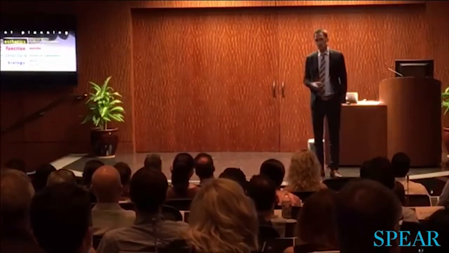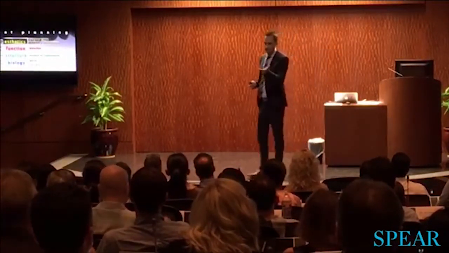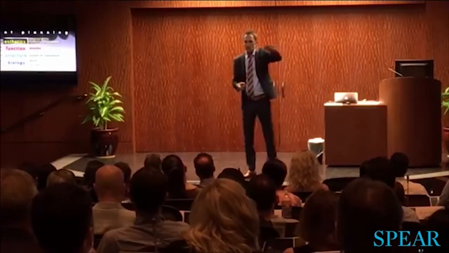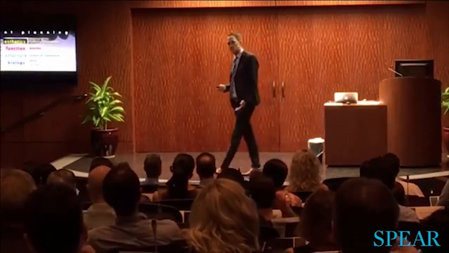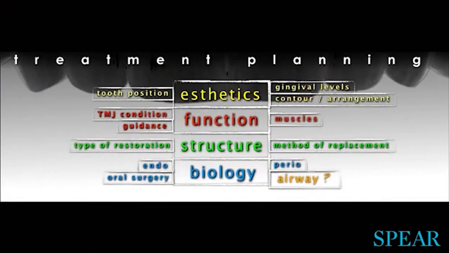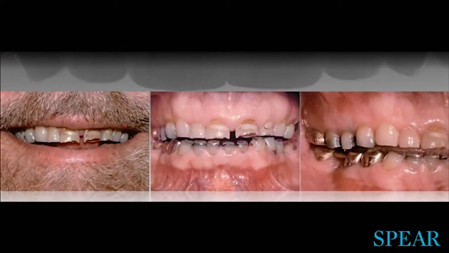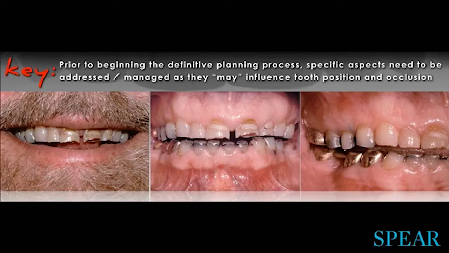And Jeff alluded to this earlier. Think about the process. The process starts by developing, where do you want teeth and tissue? So imagine you go linearly through aesthetics, function, structure, biology, only to get to the end and figure out, looks like there might be an airway component. And once you figure out how to control and resolve the airway component, it in fact might change where you desire to put the teeth. So it doesn't belong at the end. In fact, it doesn't belong in the EFSB process at all. It actually belongs in front of it. It's one of the first things that we need to do. And if you think about how it fits in, it's actually not any different than what we've done traditionally with other dental problems.